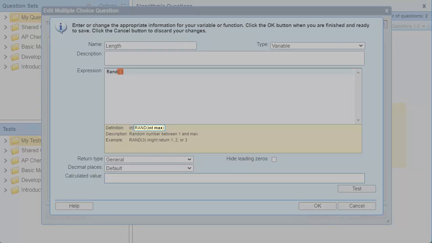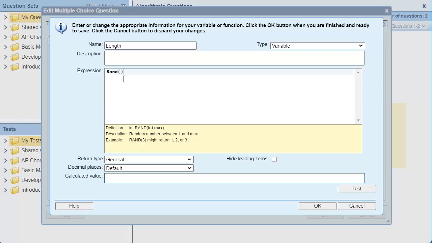Each function has a name and one or more parameters in parentheses. The max value I want for my length to be is 5. So I'll enter rand parentheses 5. Because creating algorithmic questions is like programming, it's a good idea to check your work as you go.